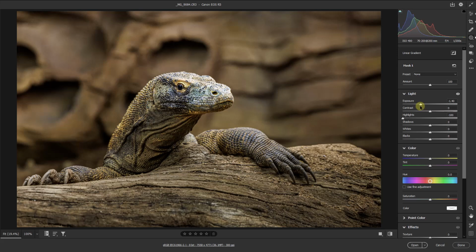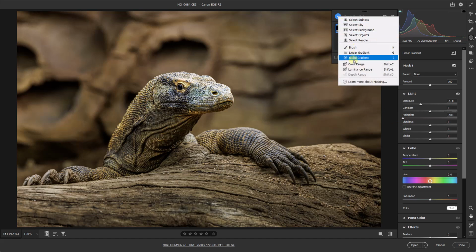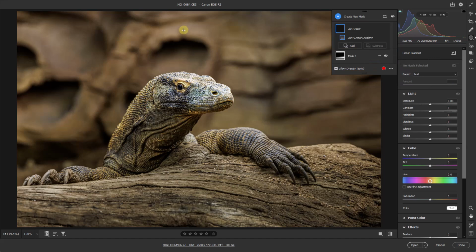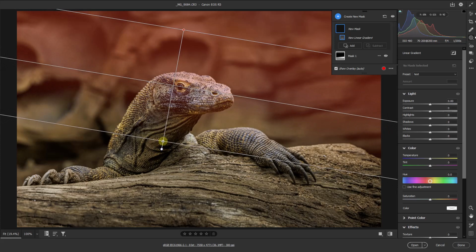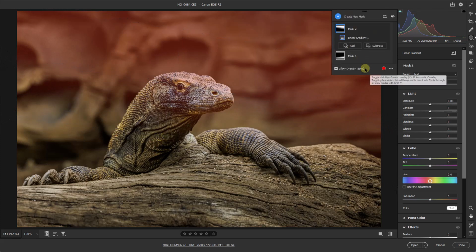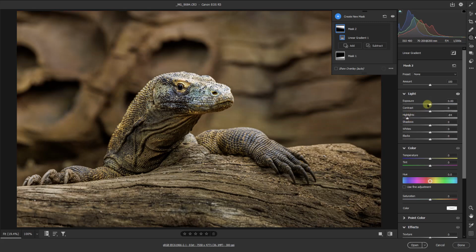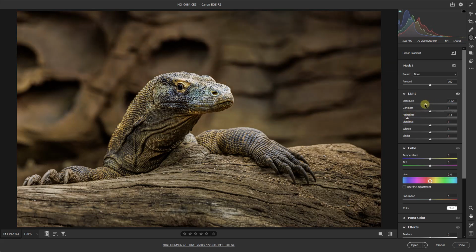Now what that's doing is to throw up more interest into the face of the animal, because we're not distracted or taken to the bottom of the screen. But now, of course, it does show up the top of the screen that little bit more. So I'm going to go to my little white cross here, select another gradient, click and drag. This time I'll allow it to drift over the face, because the face could do with a little bit of darkening also. So once again, let's drop the highlights down. Going to drop the exposure on the background, throw some light into the animal's face.